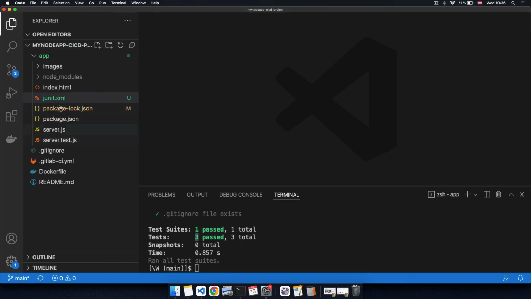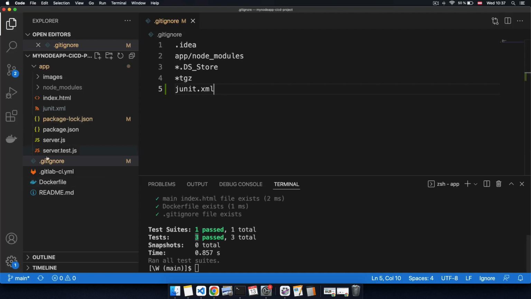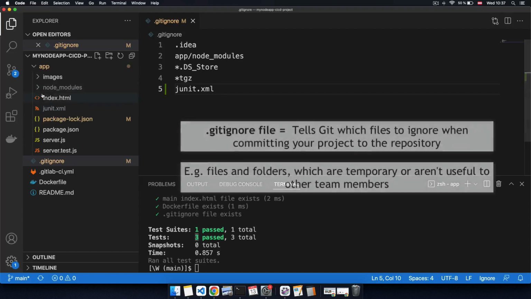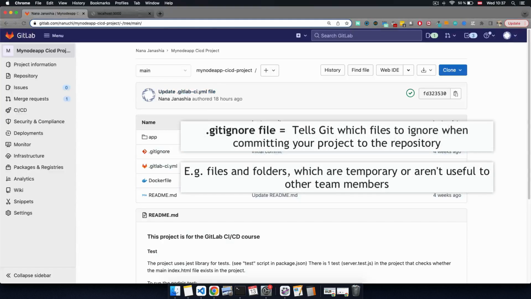And that's it. And we can also exclude the JUnit.xml file from the repository because we don't want to check that in. And if I save, you see that it becomes gray. So it's being ignored by Git now. So .gitignore, if you don't know what it does, it basically gives you a way to exclude any generated files from being pushed to the remote repository, right?